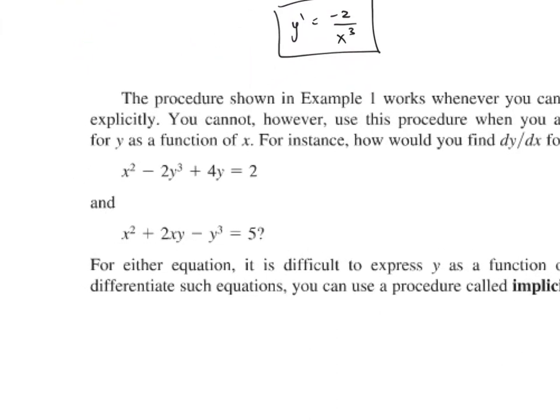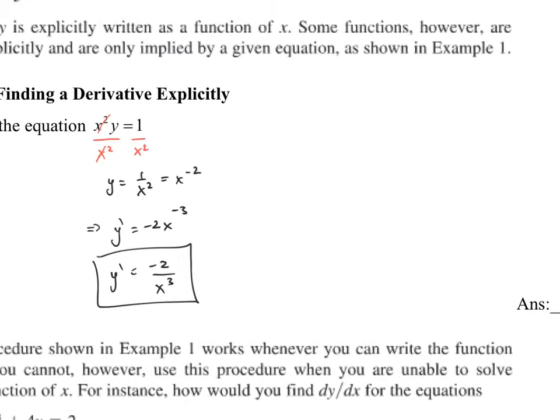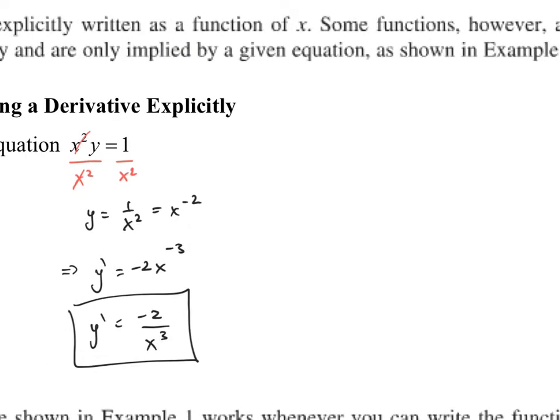It's going to explain all of this on the next page, but I want to get at it. What is implicit differentiation? Implicit differentiation is essentially finding the derivative just like you would and using the chain rule. So I'm going to go back up and show you implicit differentiation on this one. We're going to go back to the problem with x squared y equals 1.